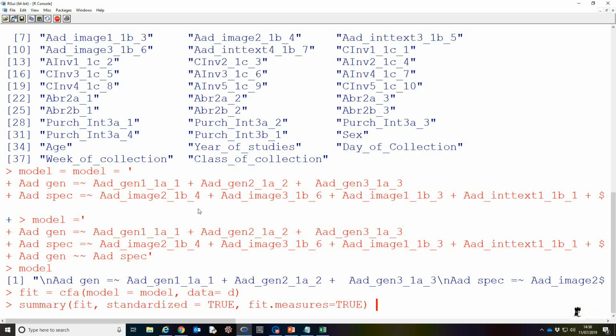Generally speaking, however, when we are writing text, so when we are reporting on our results, we want to use the unstandardized results. Maybe just say what the difference is between standardized and unstandardized, because not everyone will know. Okay.